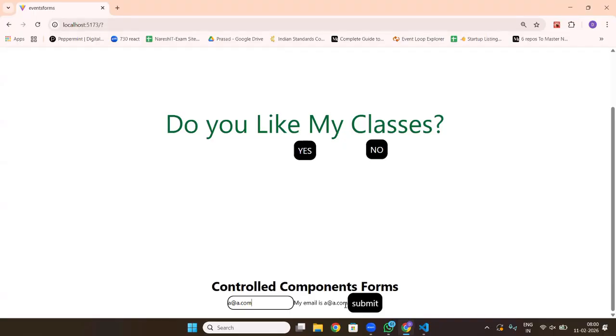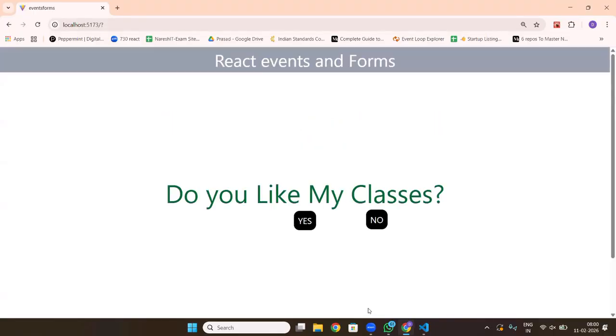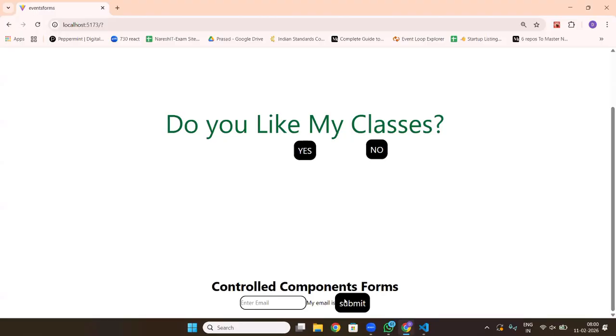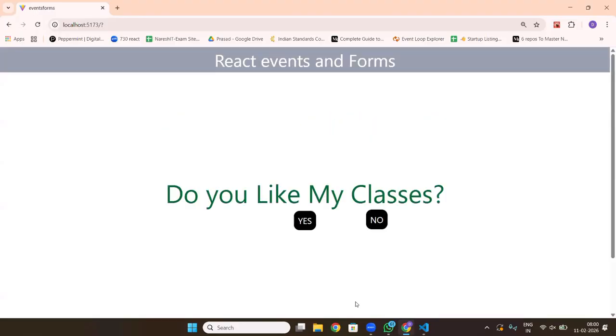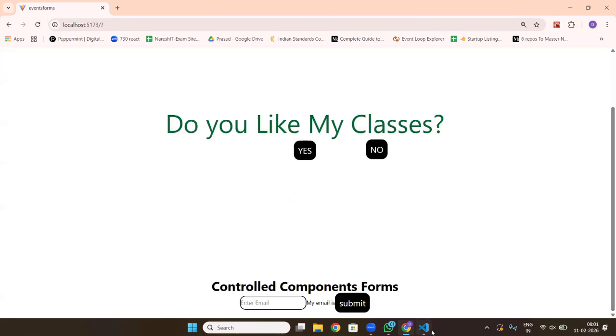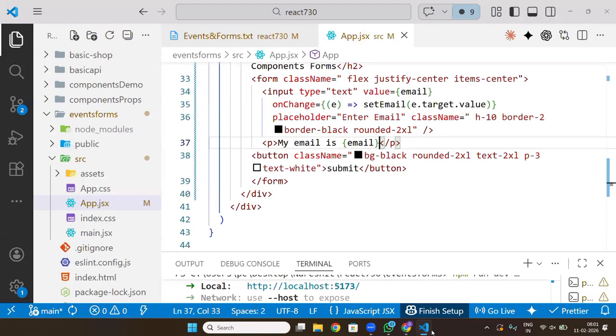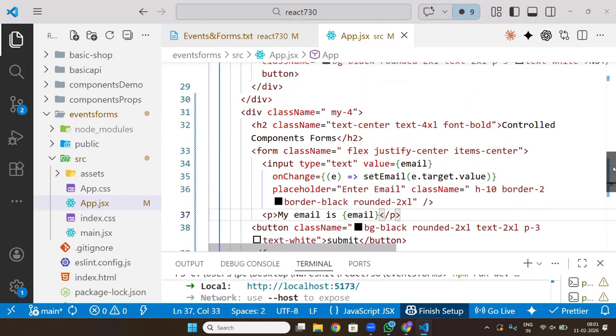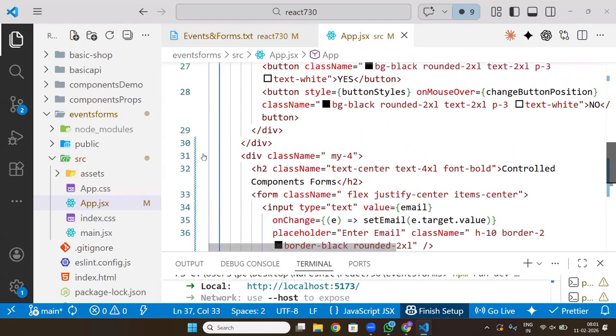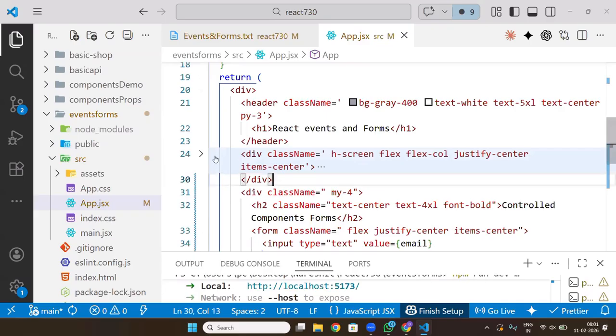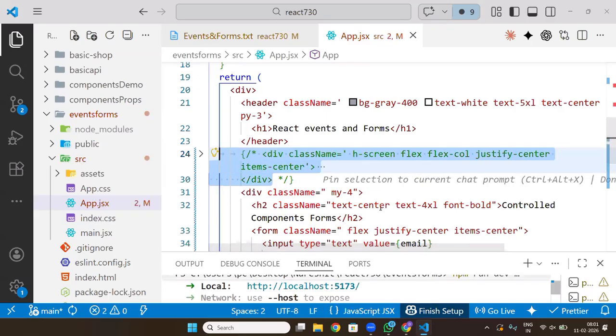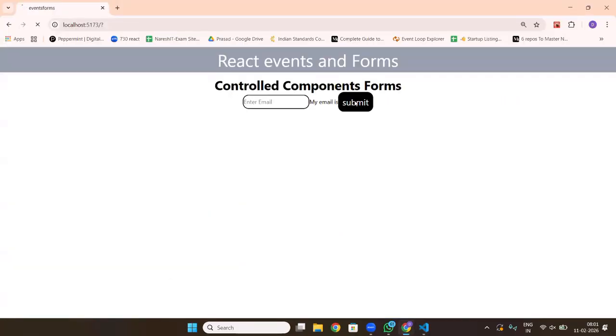Any doubt, sir? Whenever you click here, it will submit the form. Now the problem is, whenever you are clicking it, the form is getting submitted. Did you see something is happening?